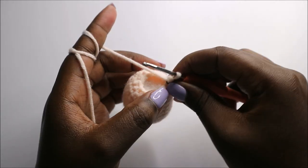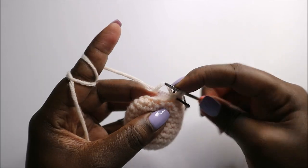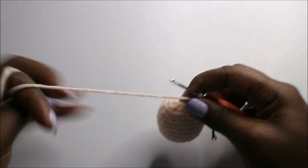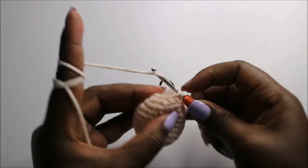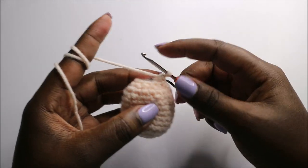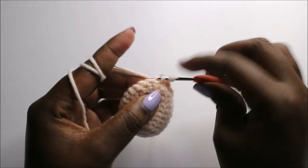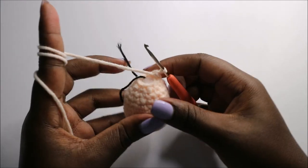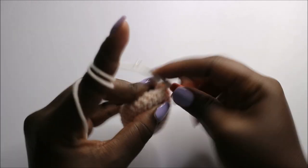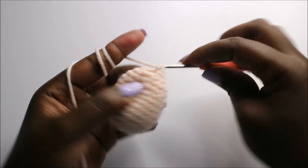Okay, so now in the 14th round, we are going to start by doing 3 decreases. So we're going to decrease 3 times. So decrease, decrease, and then decrease again, and decrease the 3rd time. Okay, and then we'll do single crochet in the remaining 6 stitches. So we'll do single crochet 1, 2, 3 until the end.